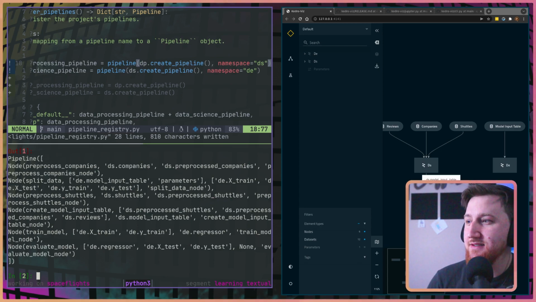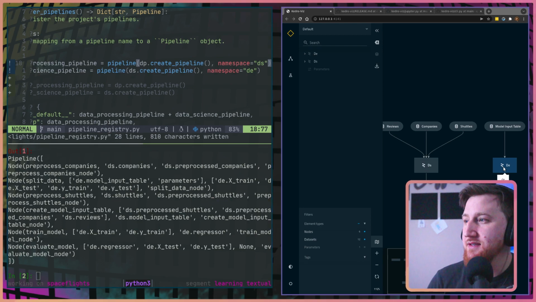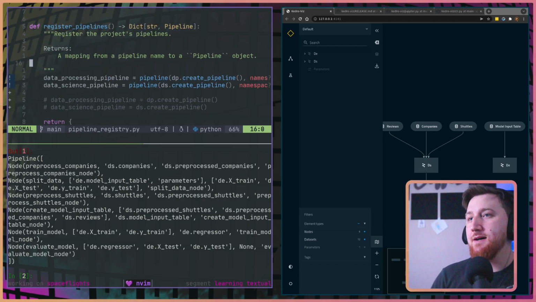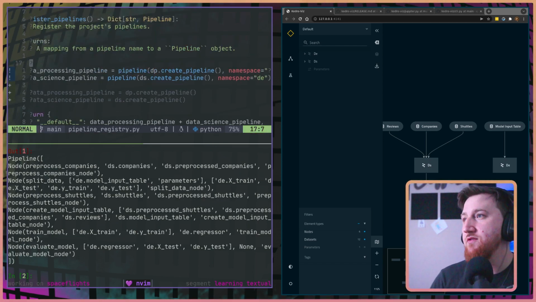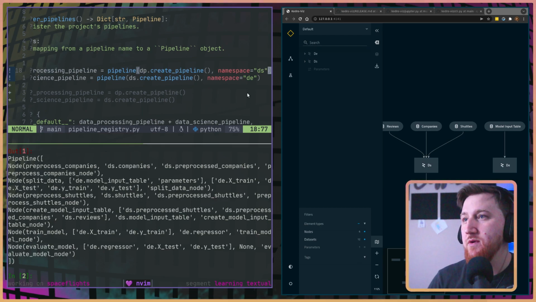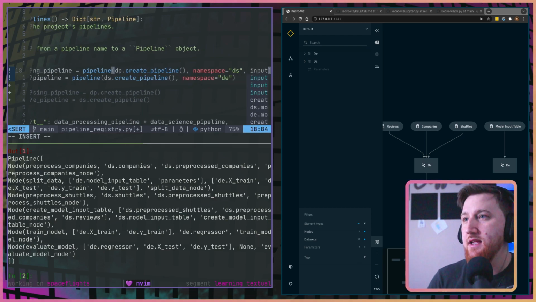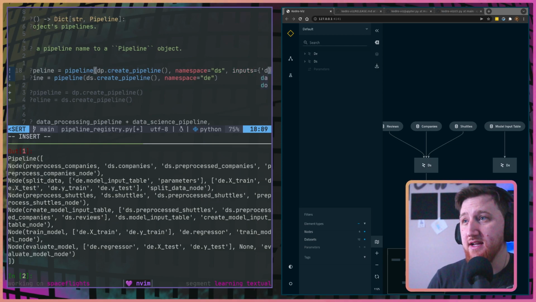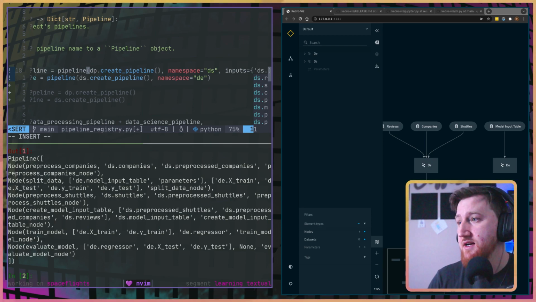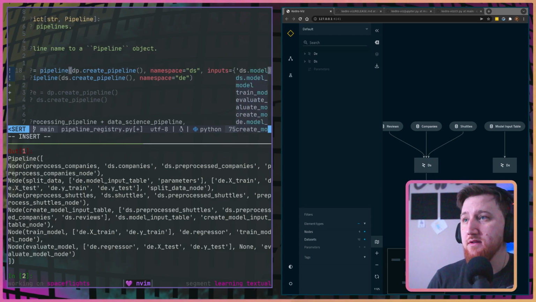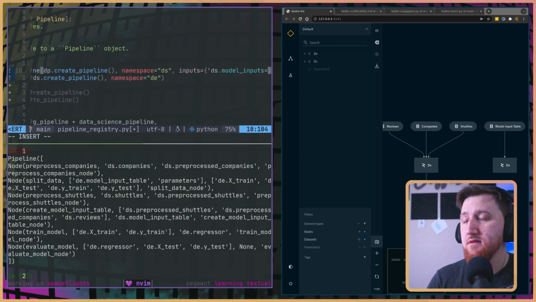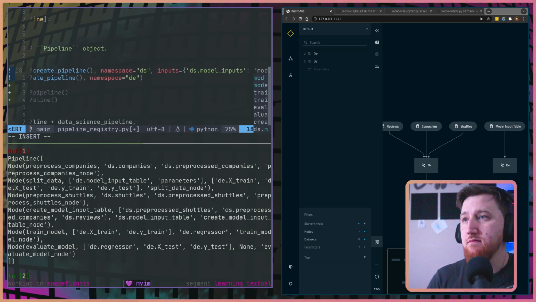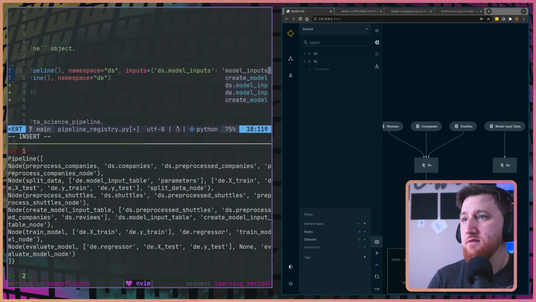It's ds.model_input_table. And this is de.model_input_table. So then you've got to do some funniness where you specify inputs equals, and I think it's just a ds dot model inputs colon inputs.